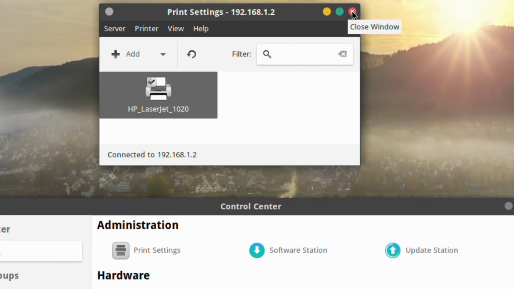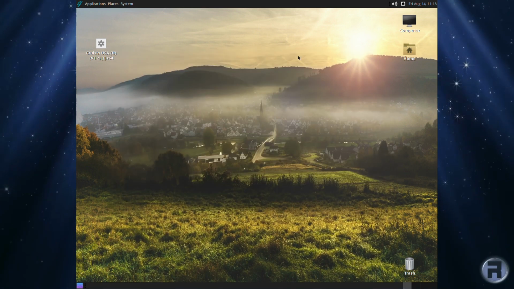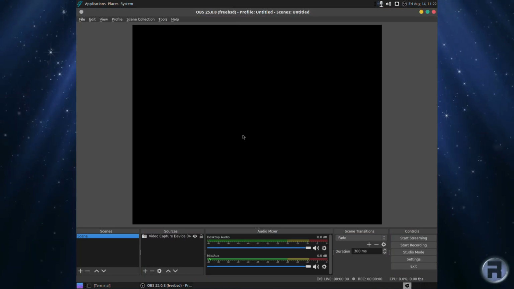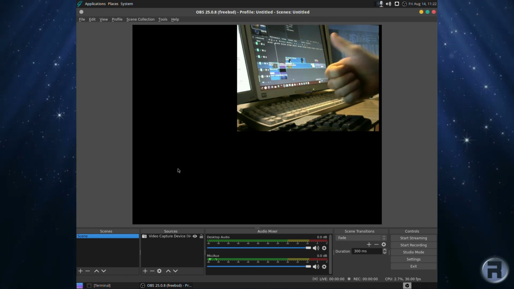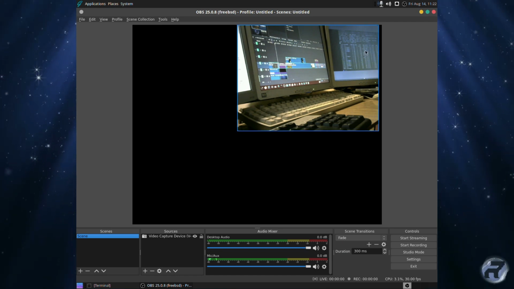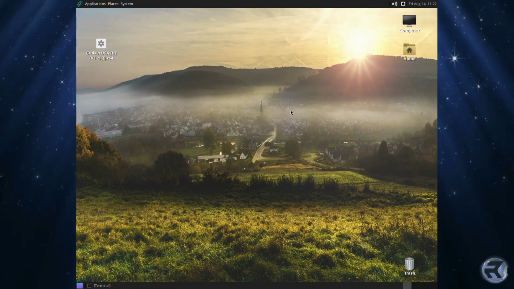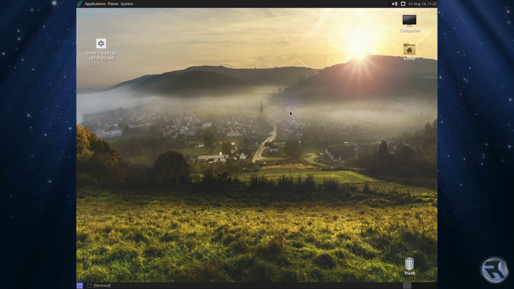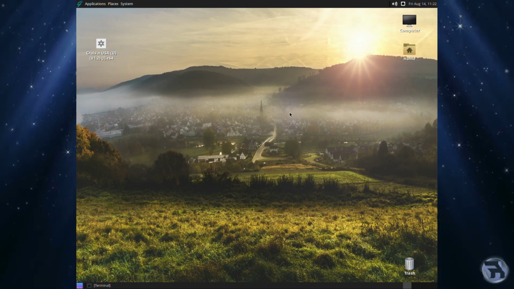And the next one we're going to try is a little bit trickier, and that's a webcam. So I'm going to try OBS. Oh, there it is. Look at that. Absolutely brilliant. Hello. Here I am just editing the video that you're watching. So yeah, very nice. I can't try the scanner today because the scanner is actually broken, so I need to get a new one. But that is very good. USB stick, printer, and webcam. Brilliant.